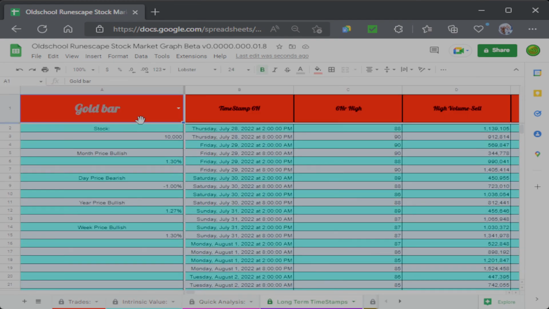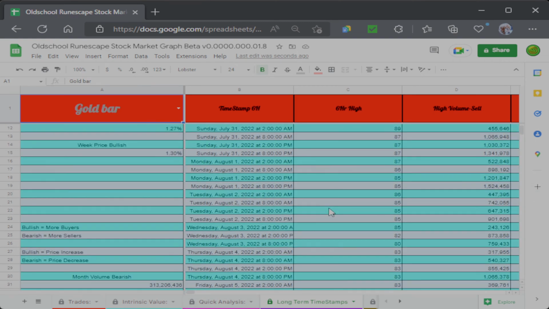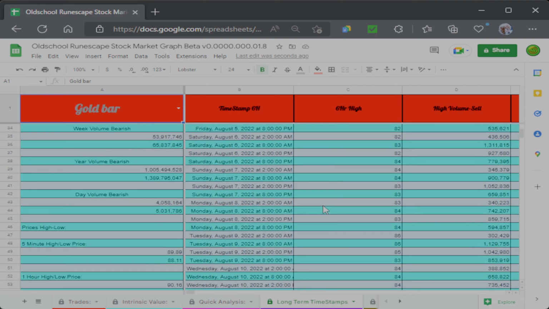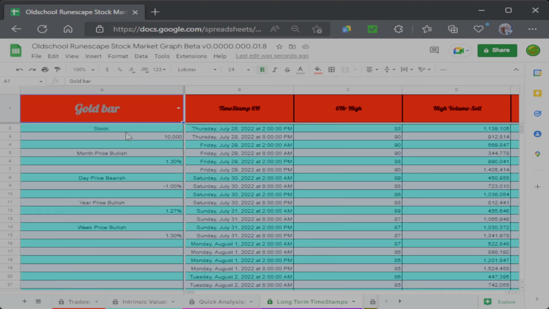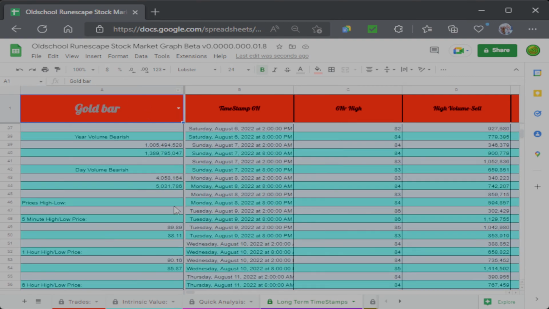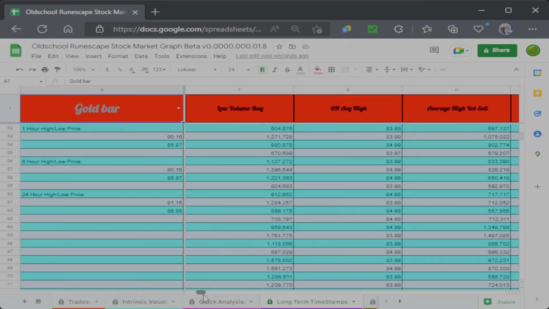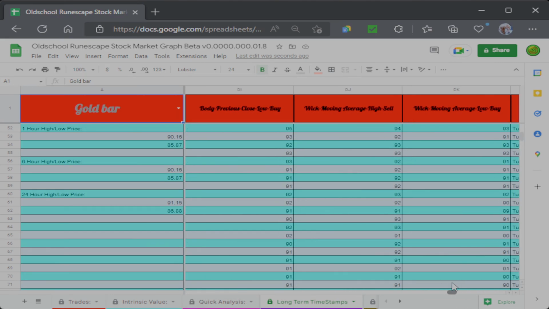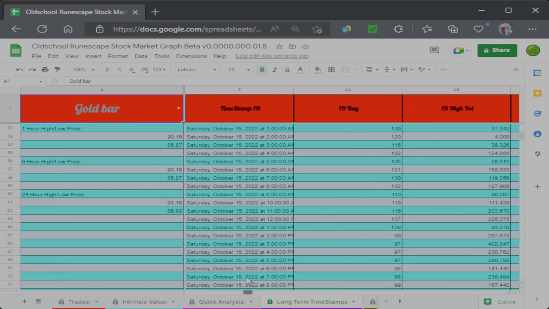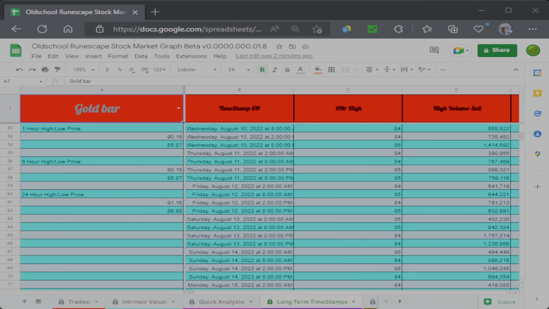And then here's a tab that you really don't need to mess with. This basically pulls up the charts. It tells you a little bit of information on the first bar. The first bar is the most important bar. Everything else you don't need to touch. So everything else is basically like the wicks and stuff for the charts. It's basically all for the charts. It's nothing you need to mess with.